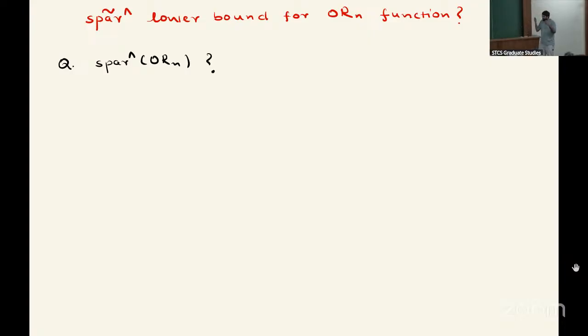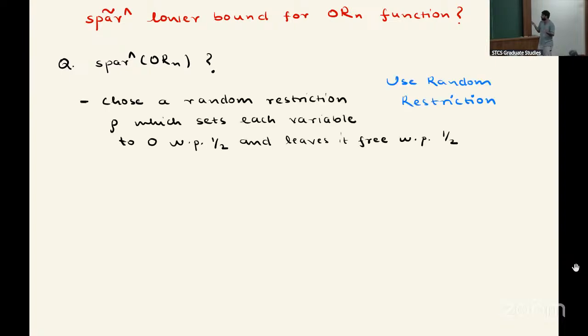Before we do that, let's take some concrete examples where we will just try to prove approximate sparsity lower bounds. We just want to understand the approximate sparsity of OR, and not exact sparsity. How would you go about proving such a thing? We only have one tool in our toolbox, which is random restriction. That's all we know. Maybe one more tool in circuit complexity. So we use random restriction.